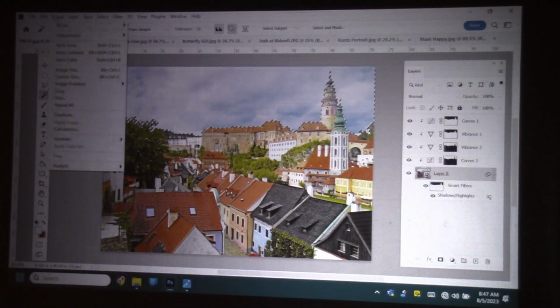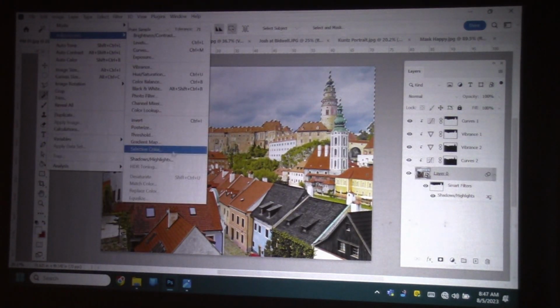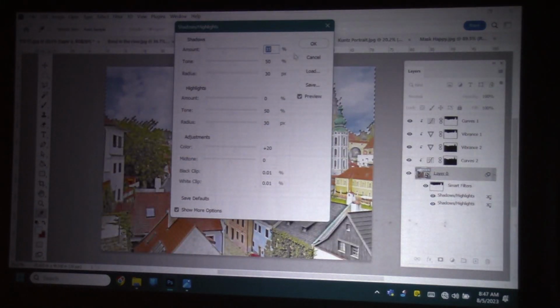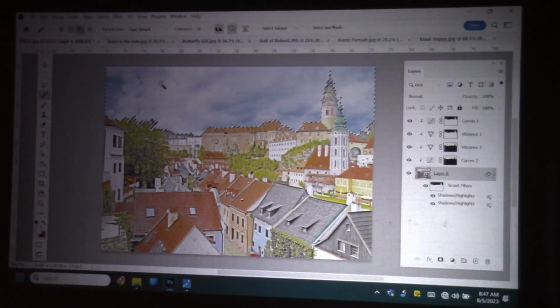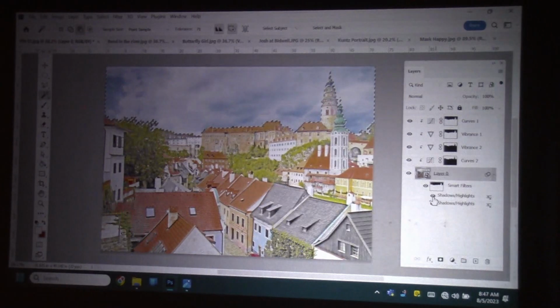Let's try it one more time. You always got to be on the layer you're trying to adjust, otherwise it'll ignore you. Okay, but hold on. I was doing the sky. I've got the sky masked. This is what I was saying before. There's only a single layer mask for image adjustments. So you can't do them separately.